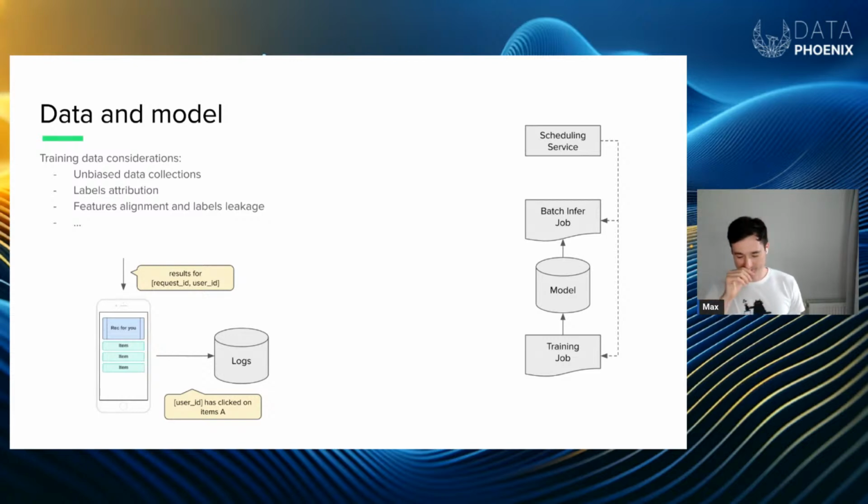But in any case, one thing you definitely need to consider is how to collect unbiased data. The idea here is that, especially if you have already closed the loop, and your recommendations are powered by, let's say, the previous version of your machine learning model running in production, and you want to build a new model or retrain the existing model to make sure it's up to date with all the data shifts and so on, you need to make sure that you are collecting data that is not biased by your previous model. And by biased, what we mean here is a bit difficult to explain if you never worked with that.